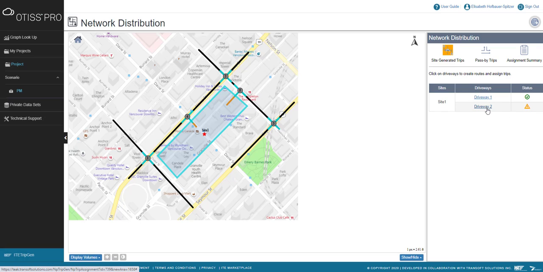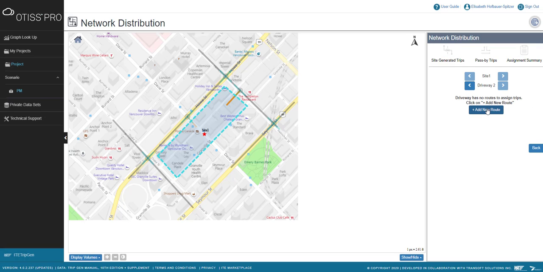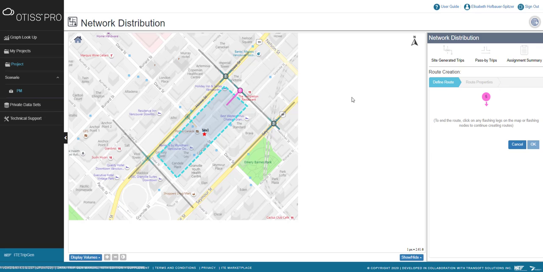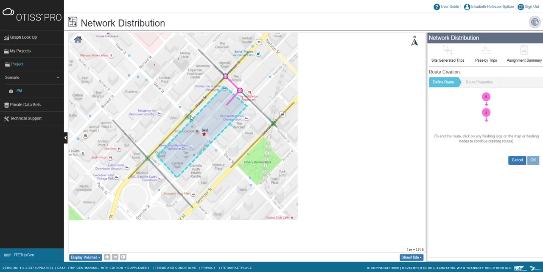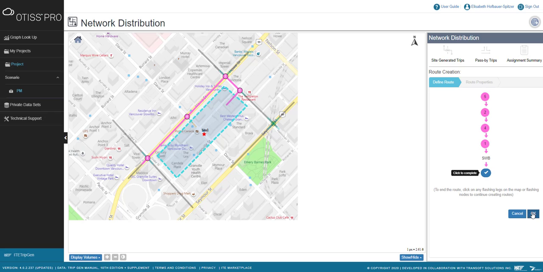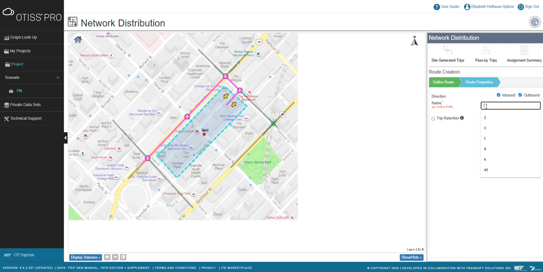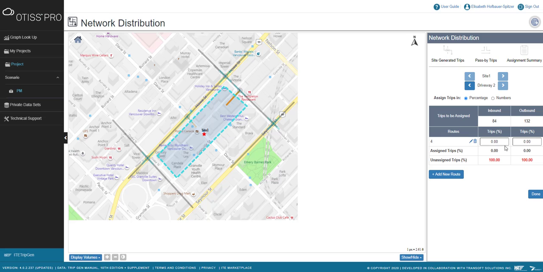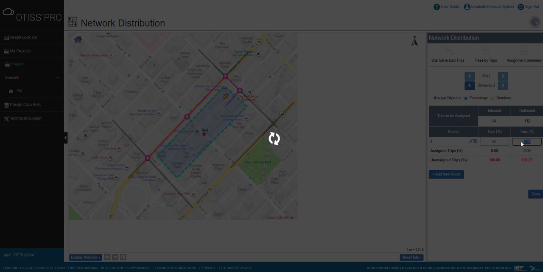So my second driveway, I still have to assign a couple of more trips. So again, add new route, and I will let them go here. This is number 4. And I'm just putting here 50-50 in for demonstration purpose.